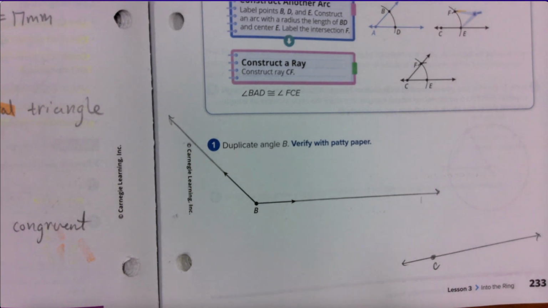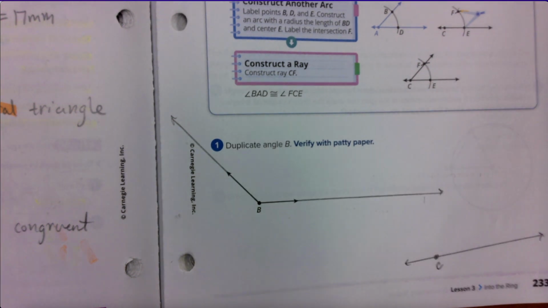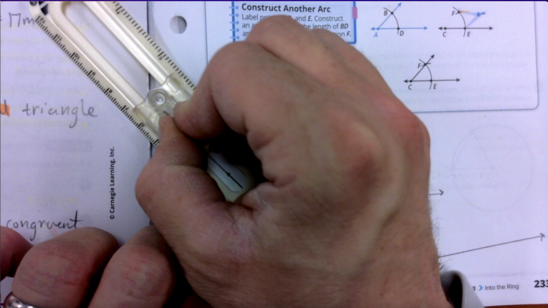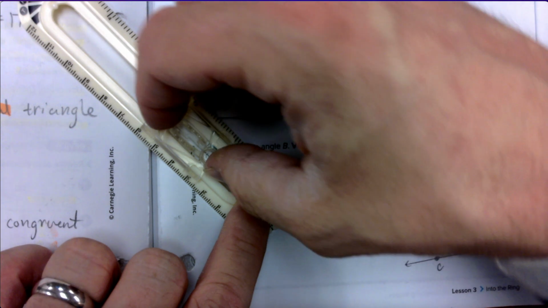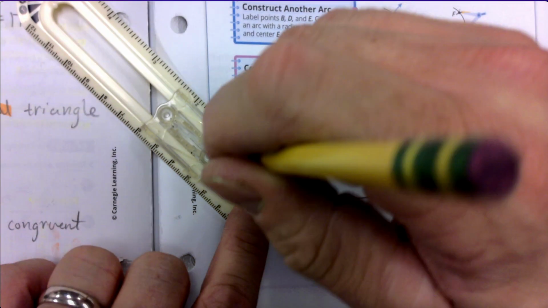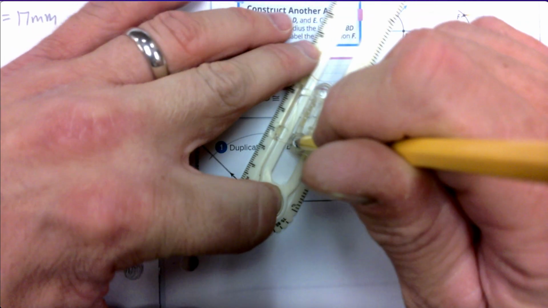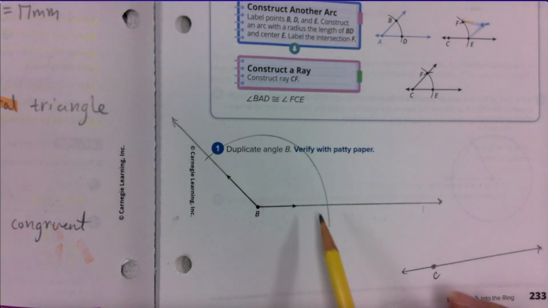Step 2, construct an arc. So on the original angle B, I'm going to, let's use the school one, construct an arc of a certain size. And so I'm going to move my span a little bit, pinch and zoom. I want it to stick. I don't want it to slip while I'm using it. You'll find some very annoying people come along and move the compass. And that makes it actually quite challenging to do this.